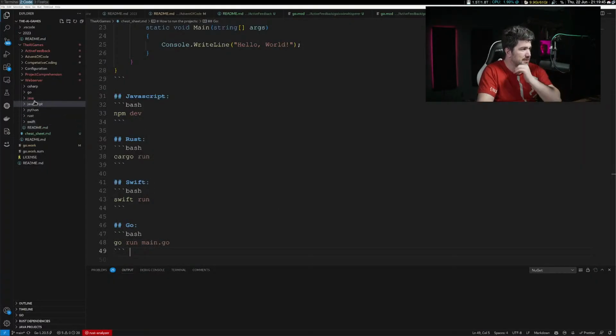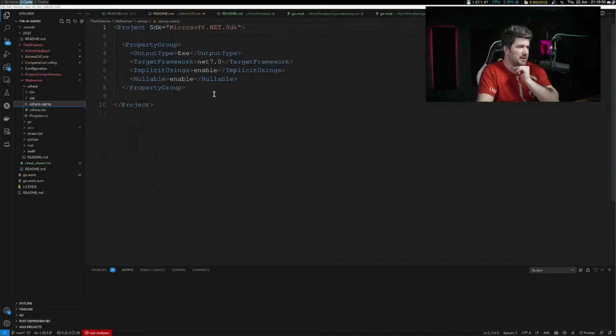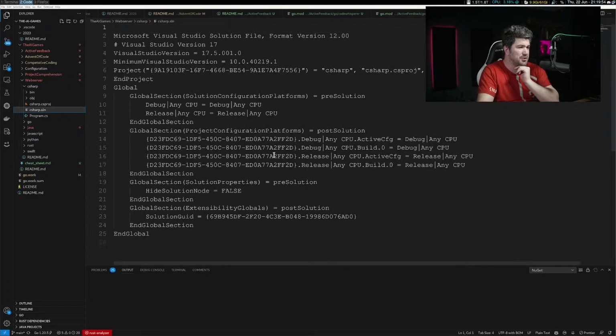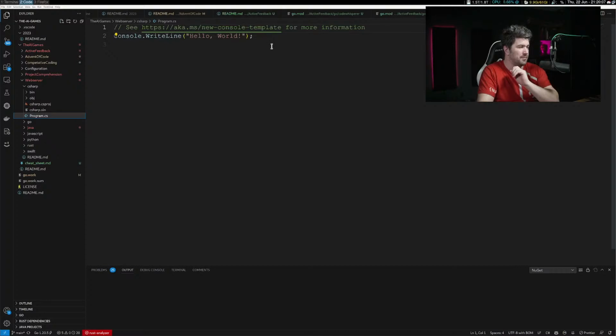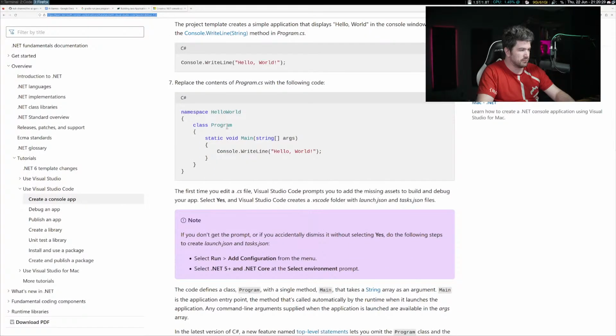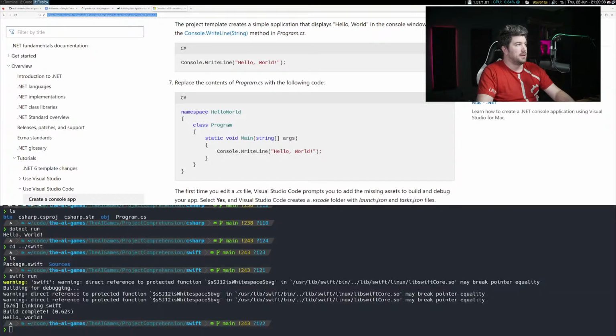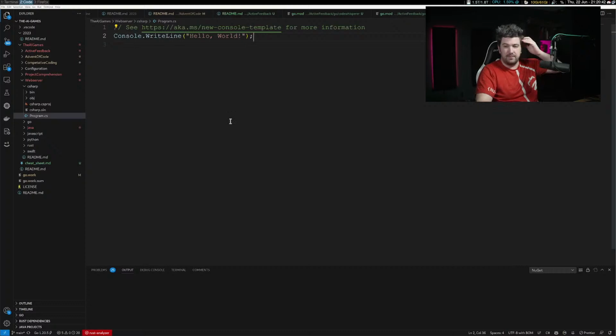If you open this up, let's look at the C# project. It's fairly straightforward. This is just boilerplate stuff, but the solution looks fairly simple. Obviously way more verbose, but it covers a bunch of stuff. And then it just has this, which has the write line in it, which seems to be the main function, because this just runs. You can run stuff programmatically, which seemed a little weird to me, but you can. Yeah, this is main. Okay, that makes sense.